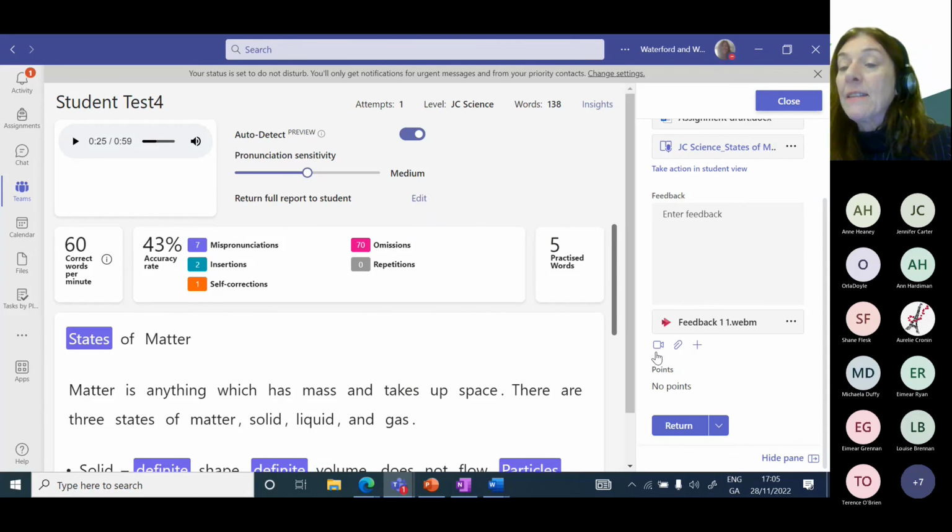Okay, so providing that audio feedback, and students then will be able to listen back to what I'm telling them to do. And a lot of the students will benefit from hearing the teacher voice rather than trying to read what we want them to do to improve or to, you know, do better at the reading or whatever it might be. So that's just a little overview of reading progress and integrating it into everyday tasks in our curriculum.